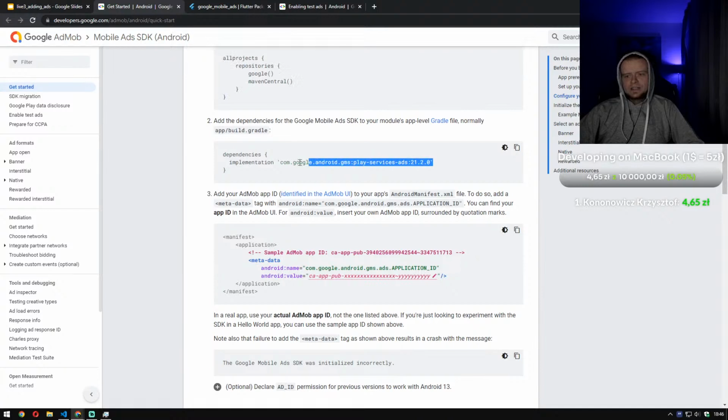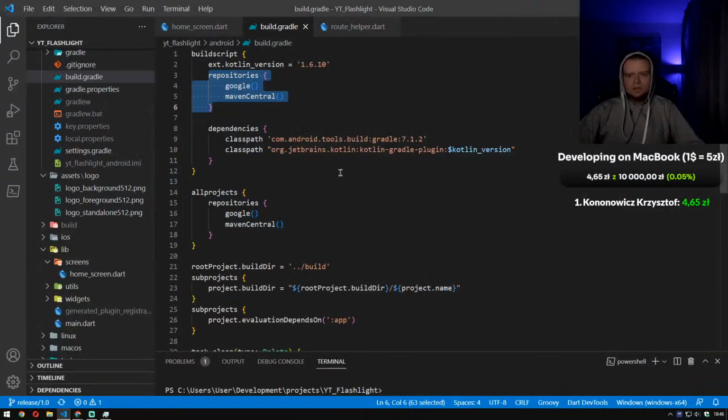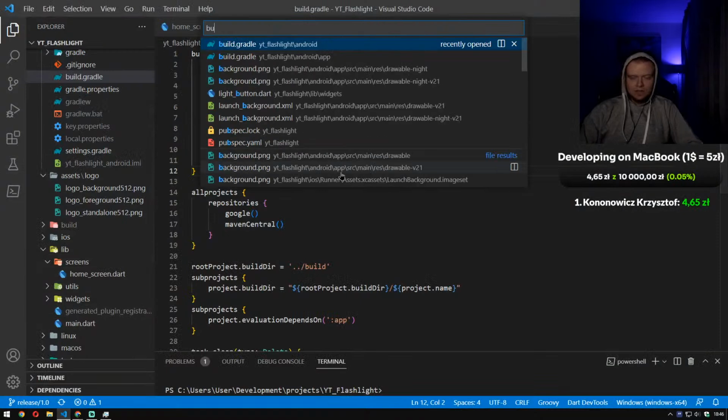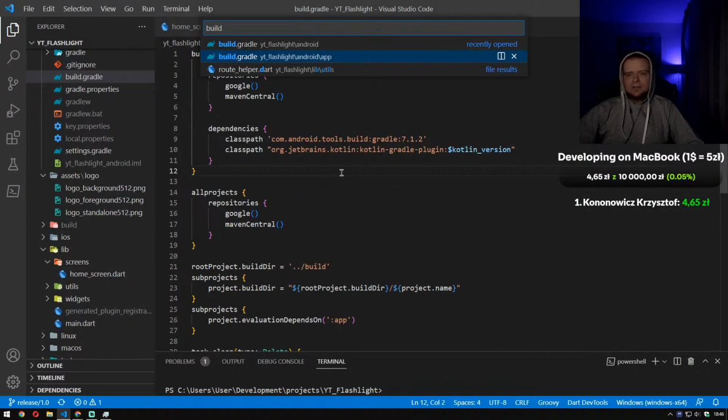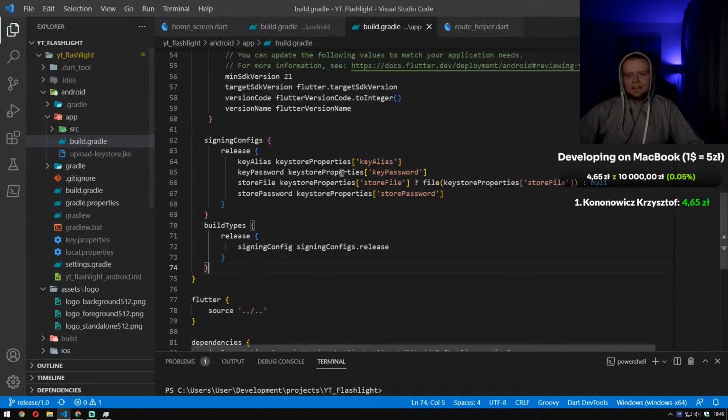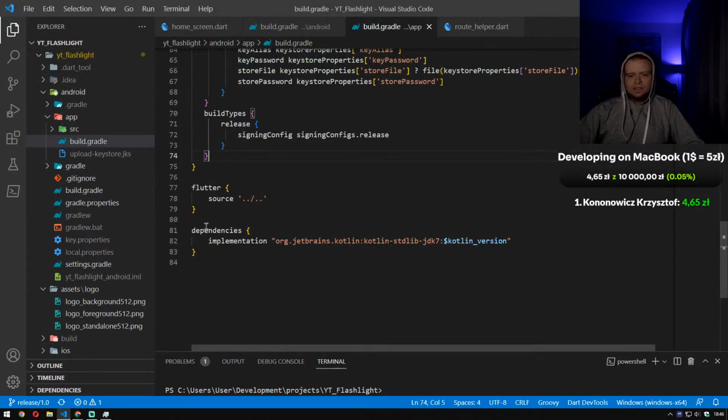Let's copy the implementation of the Google Play Services Ads dependency, and go back to our code, to the build.gradle file from the app folder. Here we should have the dependencies at the bottom, so we just need to add another implementation.